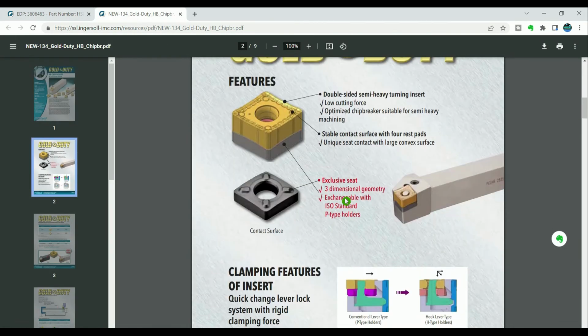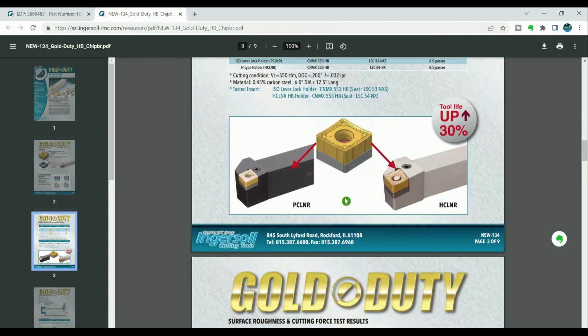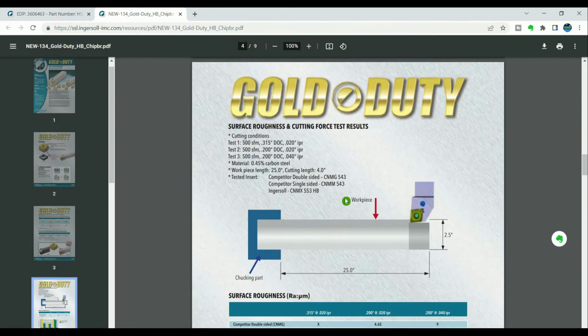All the relevant information is here in a PDF. Unless it's a brand new tool that just came out, most all the tools on our website should have this information, and a majority of them will also have a DXF or a step file. If you don't see what you're looking for, of course, you can always email me or request it, and we can get that to you.